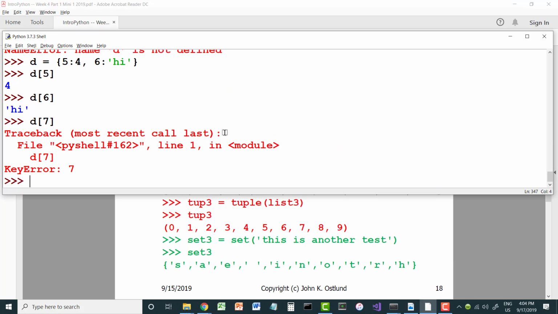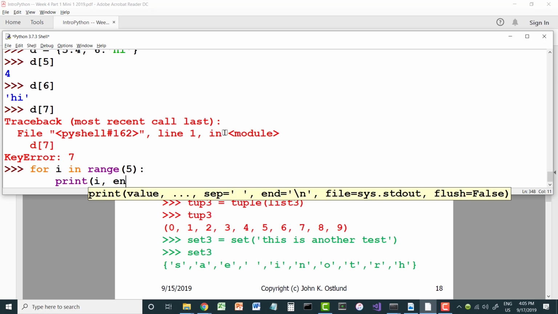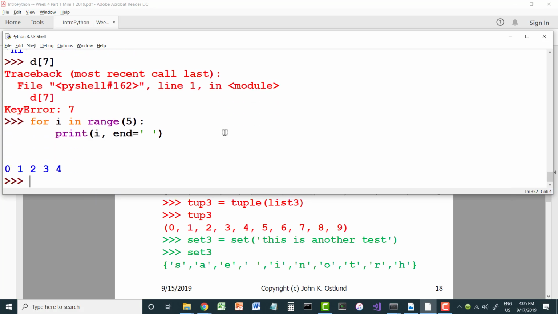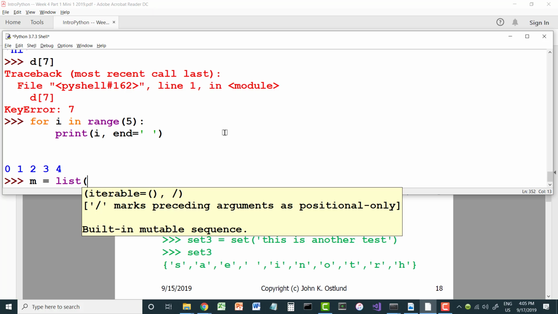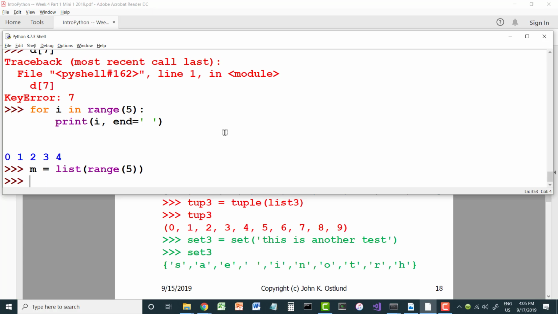For example, range, we know, if I were to say for i in range(5): print(i, end=' '). If we use range with 5 as our only argument, we're going to get the integer values 0, 1, 2, 3, 4. Okay? Now, list will convert that range iterable into a list.